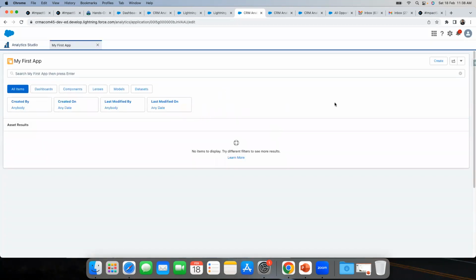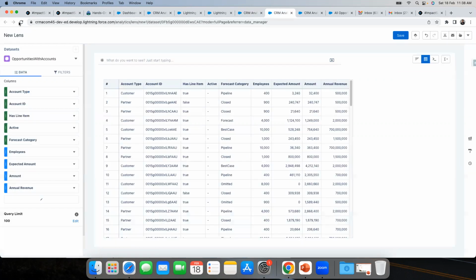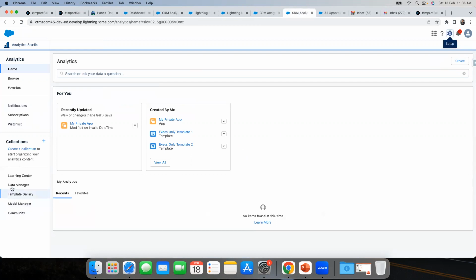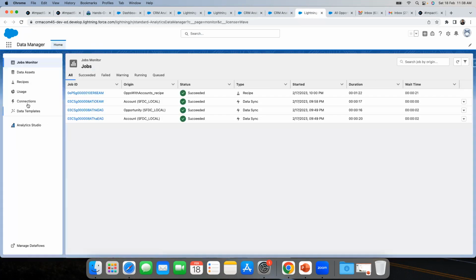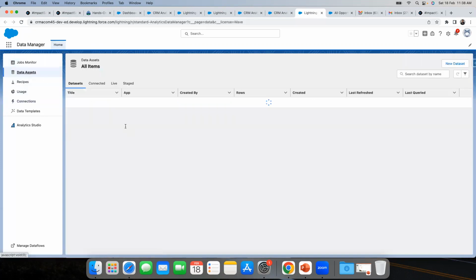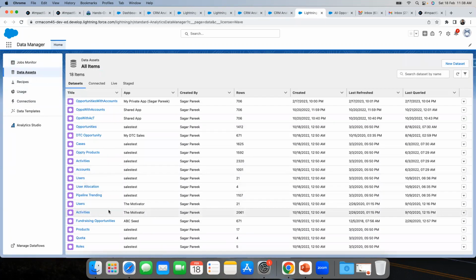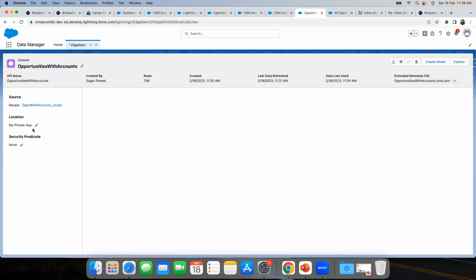Now I can click again on create and create a dashboard over here. I can import all my data sets. Let's say I go back to my data set, it's my lens. If I go to data manager, and go to my data assets and then go to opportunities with accounts, here I have an option to change the location.